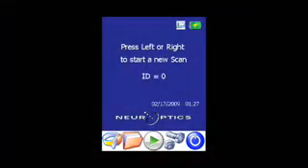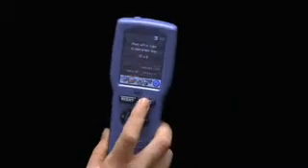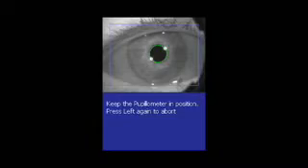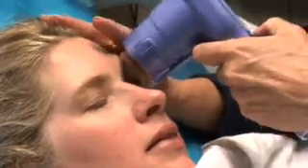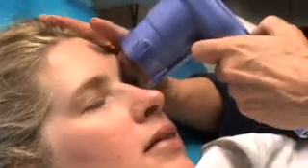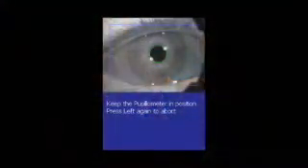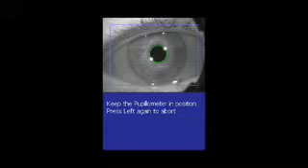To take a measurement, you must be at the main measurement screen. To get to the main measurement screen, press the left or right key. Use the forefinger to press and hold the left or right button down to target the pupil. Make sure the device is held parallel to the patient's body, no tilting, and that the eye is shown within the bounds of the blue square on the LCD screen. Once you see a green circle around the pupil, then release the left or right button.